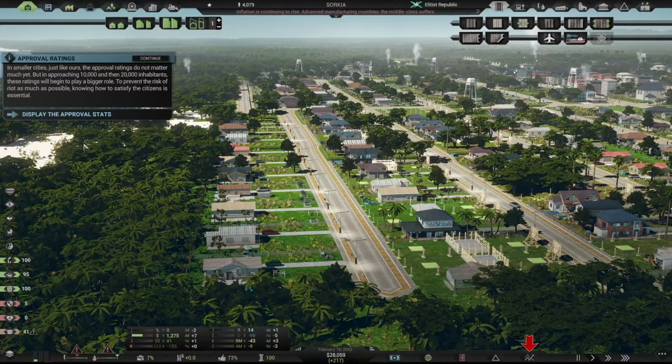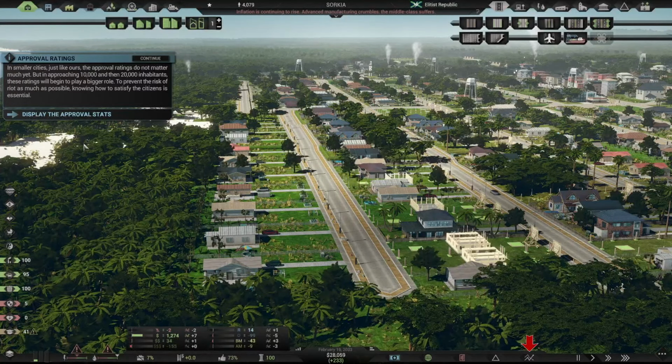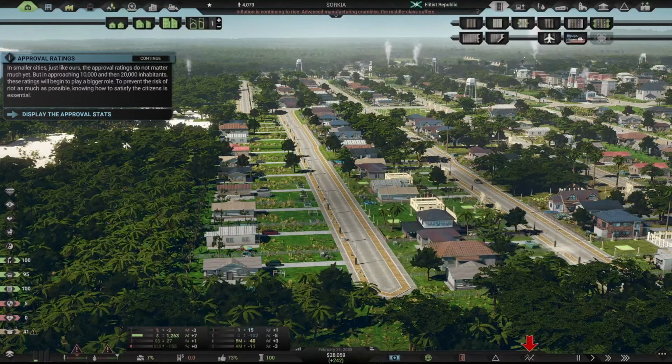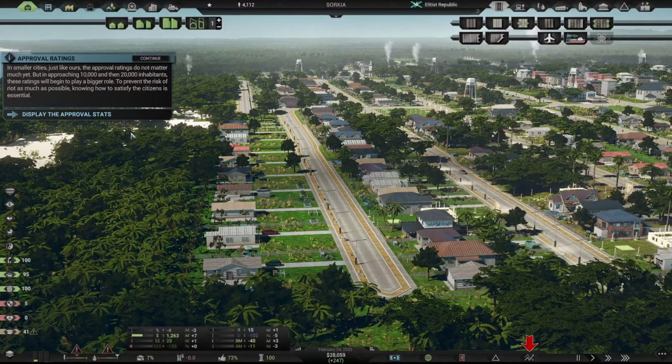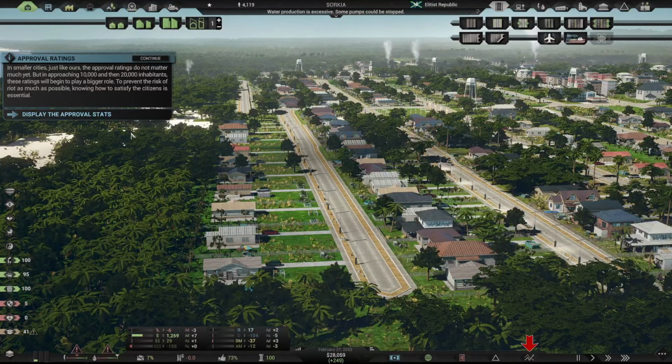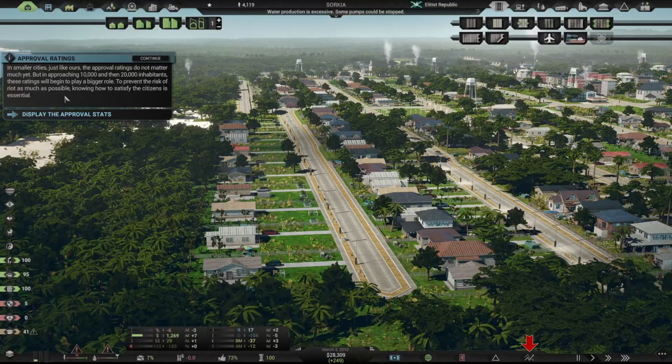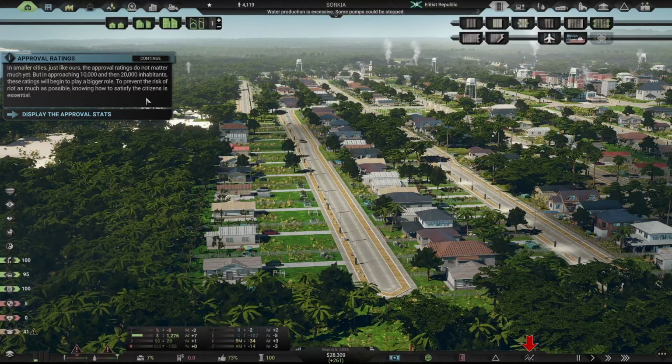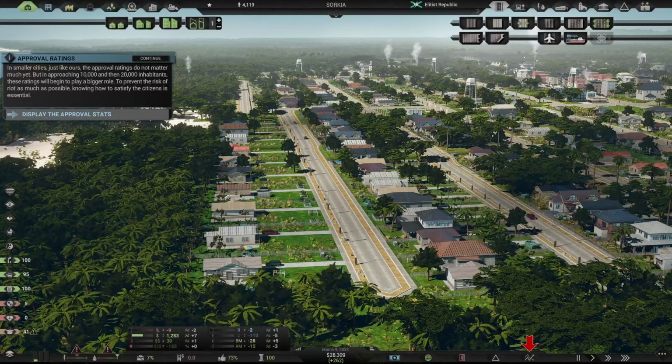Go approval ratings. Smaller cities, just like ours, the approval ratings do not matter much yet, but in approaching 10,000 and then 20,000, these ratings will begin to play a bigger role. Prevent the risk of riot as much as possible. Knowing how to satisfy the citizens is essential. Display approval stats.